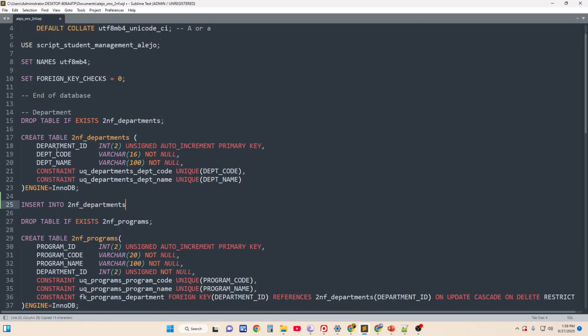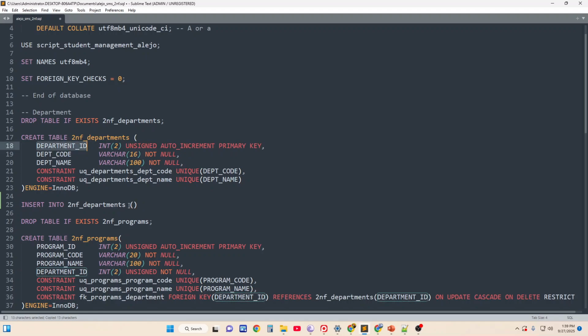I just put it there after the creation of the tables so that you can see all the columns available on the particular table, so we don't need to keep scrolling up and down, which makes it easier for you to understand.